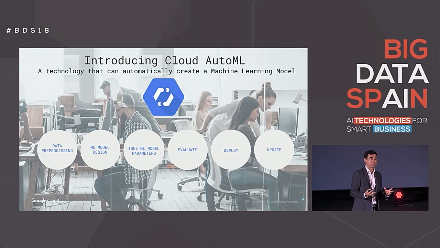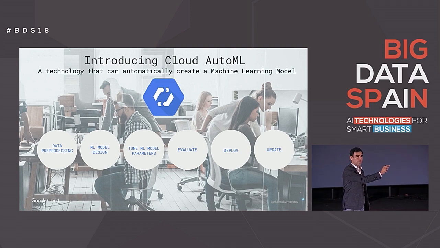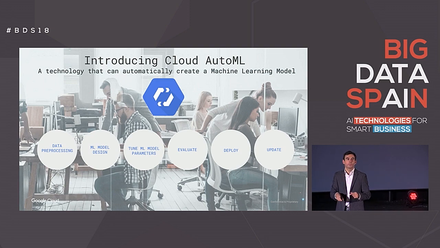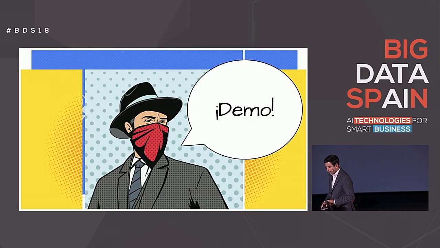So basically, what AutoML does is it's putting machine learning to the task of creating machine learning models. And this is opening up the applications of those APIs that I shared before for use cases that are not generic, but personalized and tailored to the data of our users, because we are very good, actually, at detecting shoes. But it's impossible that we were able to detect that specific shoe from your catalog if you're a retailer. We are good at detecting hardware pieces, but it's impossible that we are trained to detect your hardware pieces. But we have the technology for you to actually do it. So that's what we're going to see right now in a demo, if it works.